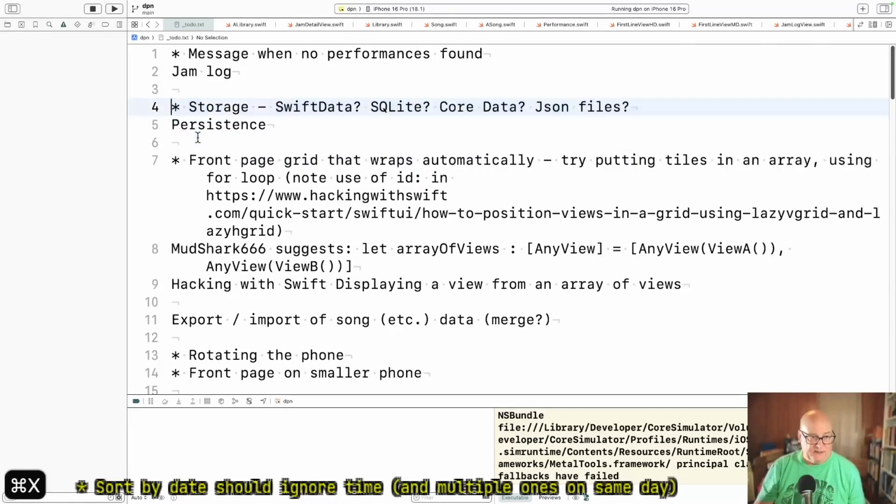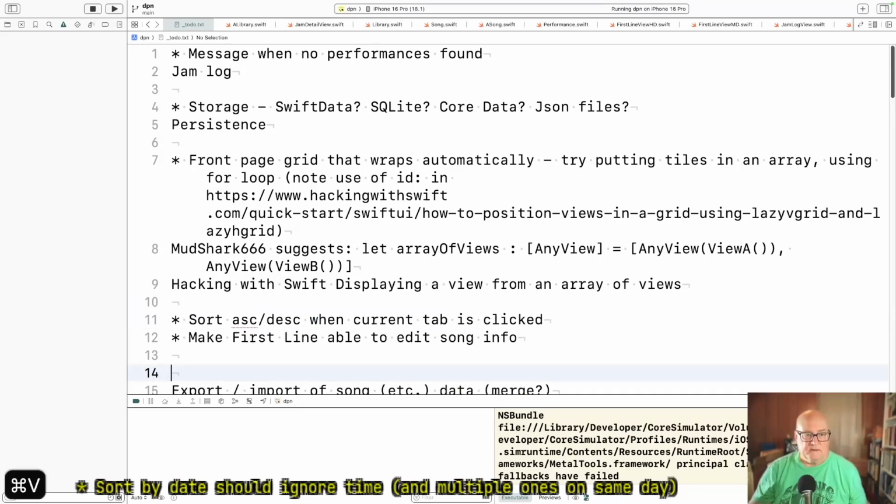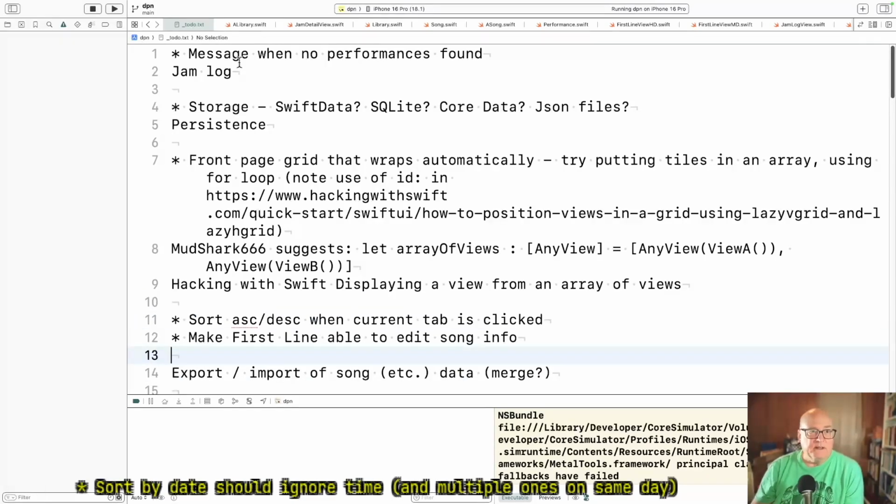We'll save these. Okay, I'll put them down a little, but I think we'll do this, which should not take very long. And start in on the persistence on Monday.